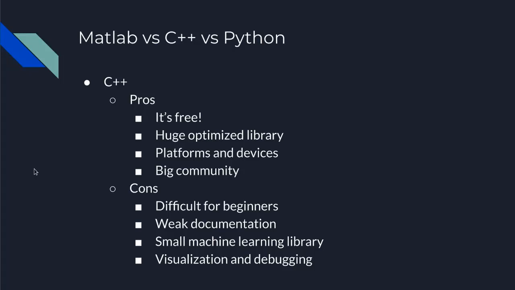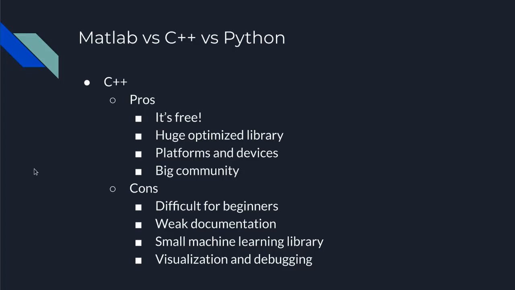The next con is that it is a very small machine learning library. A computer vision engineer frequently needs many machine learning routines. OpenCV has a small set of machine learning algorithms compared to the choices available when you are using Python for OpenCV. The next con is the visualization and debugging. The debugging and visualizing is hard in any C++ environment. This is especially true if you are coming up with a new algorithm from scratch. Occasionally, people dump data to disk and analyze it using Matlab, because the visualization and debugging support in C++ is very less. So these are some of the cons of using C++.